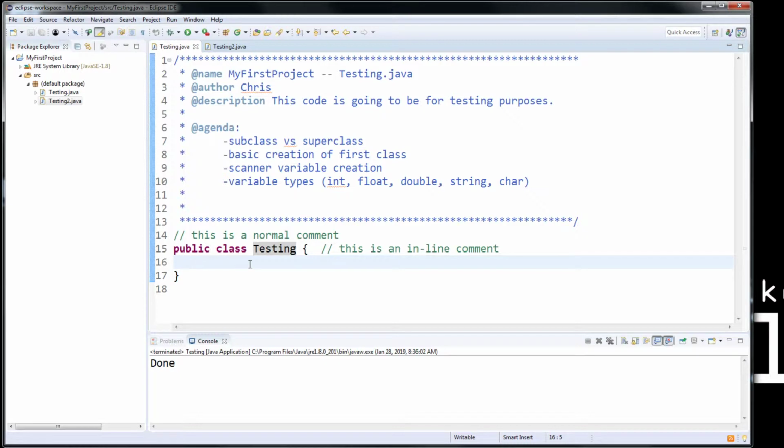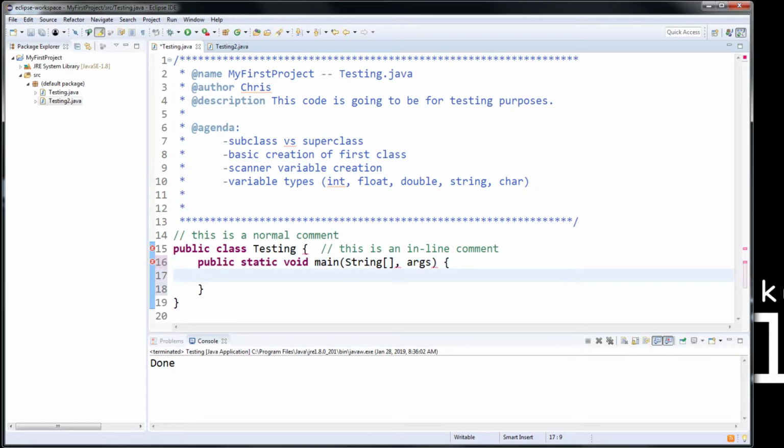So let's go ahead and just make a baseline example, and we'll talk about each of the declarations in there. So public static void main(String[] args). Let's talk about this real quick. Sorry.